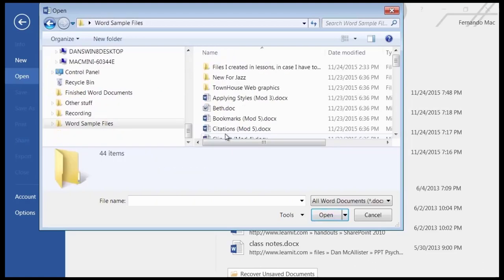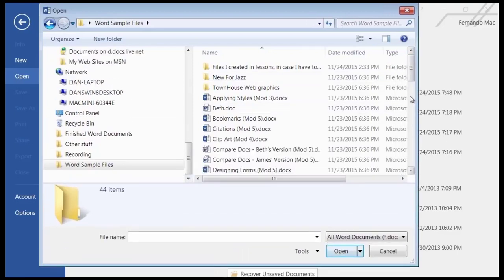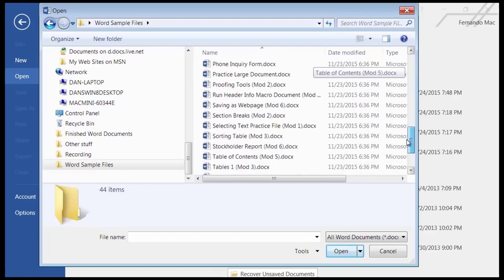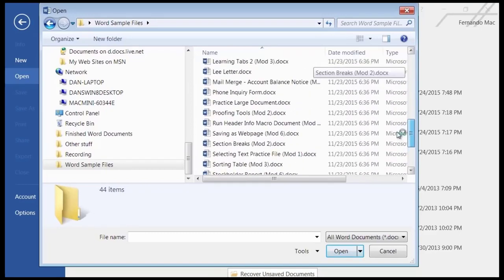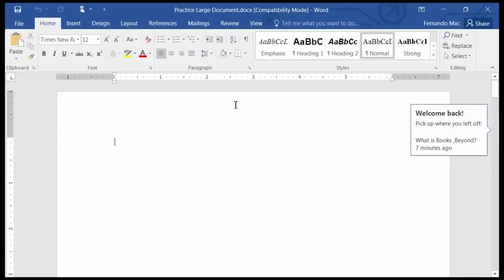Then on this basically alphabetized list, I'm going to scroll down and find a document named Practice Large Document. I'm going to make the window a little bit taller so I don't have to scroll quite so long. Once I find it, I'm double-clicking on it to open it. As you open yours, you may get a warning at the top of your screen that says you need to enable editing. If you see that, go ahead and click on that. There's just something going on the right side of my screen that won't be happening to you. So take a moment and catch up with me. Again, maybe put the video on pause and go open Practice Large Document, and when you come back, it's going to look like this. All right.